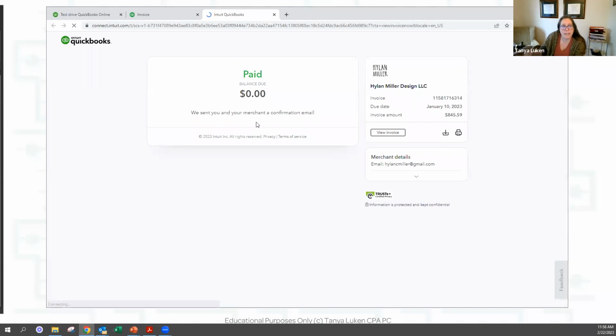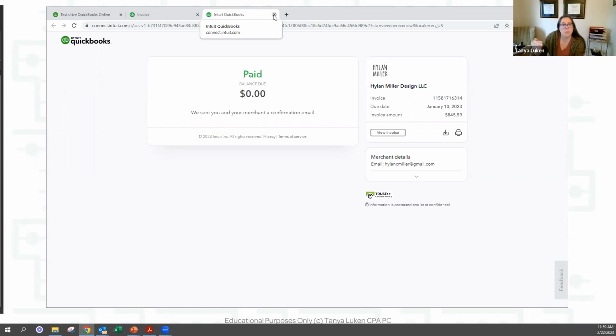Once your customer pays it here, it's automatically going to mark it paid in your QuickBooks and do the bank deposit for you. So that part is super slick when you're sending out a lot of invoices. But remember, Intuit charges for that convenience. Most merchant companies have that process as well, and they have some kind of interface between QuickBooks and their merchant company.